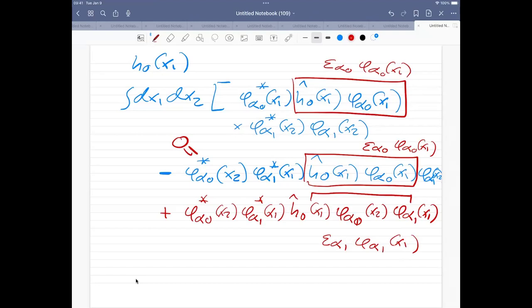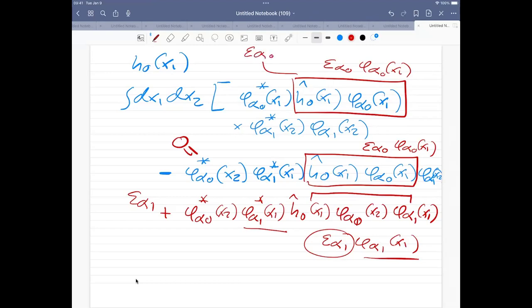Would you agree that we get just epsilon alpha 1? Because now we have x1 here and x1 here. These are orthogonal states. We perform the integration. We have a constant times the norm. And then we have the norm of x2 as well. But now x2 is in the state alpha 0. So this gives us epsilon alpha 1. This term here gives us epsilon alpha 0.